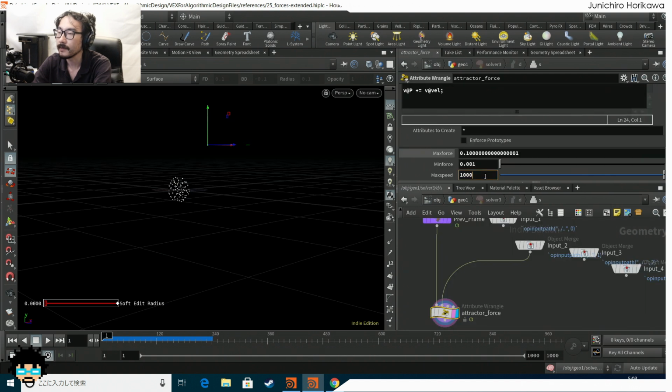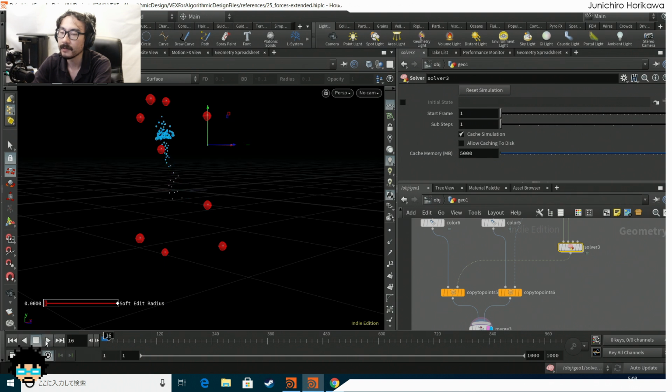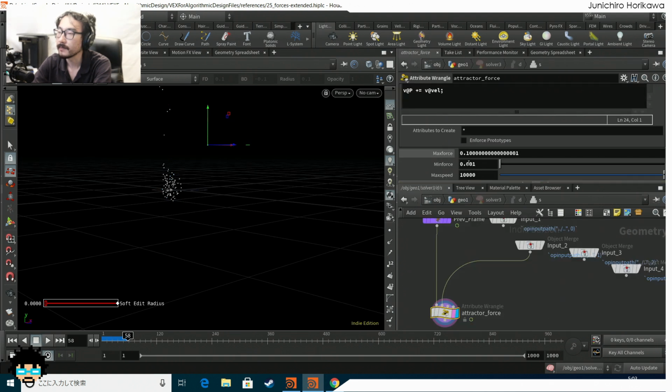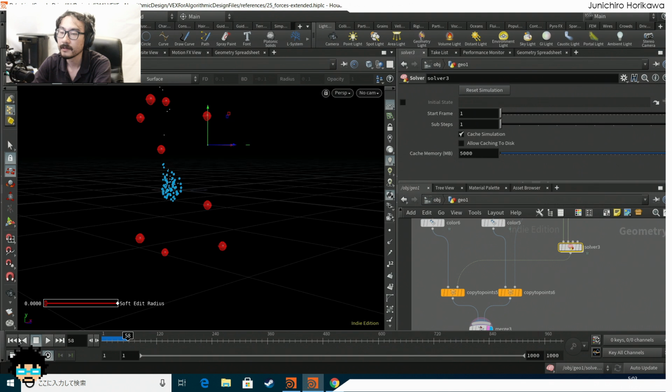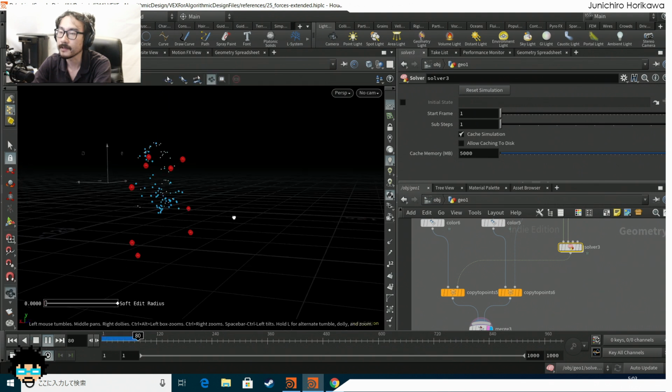And what if we could increase this maximum speed? Still pretty much the same. We could also increase this maximum force a little bit. Yeah, it drastically changes the result.